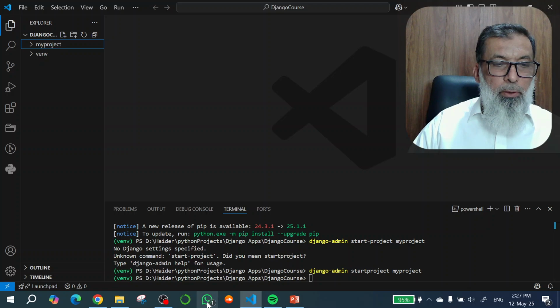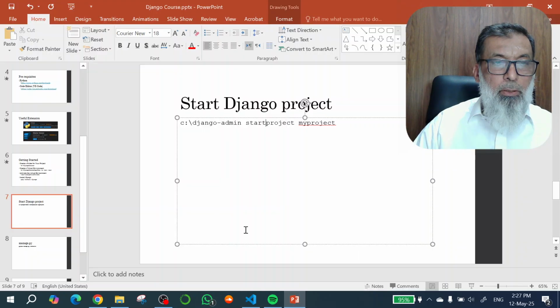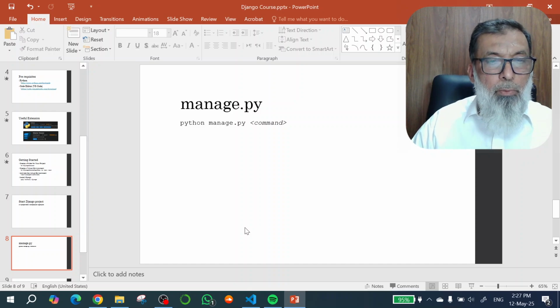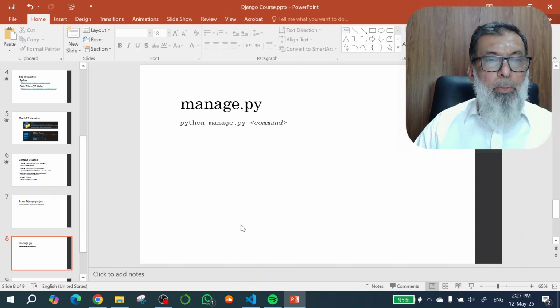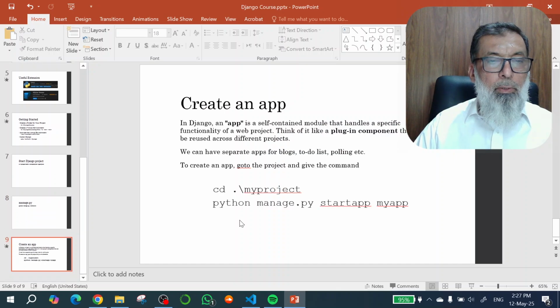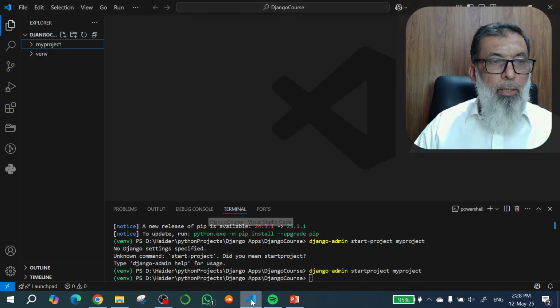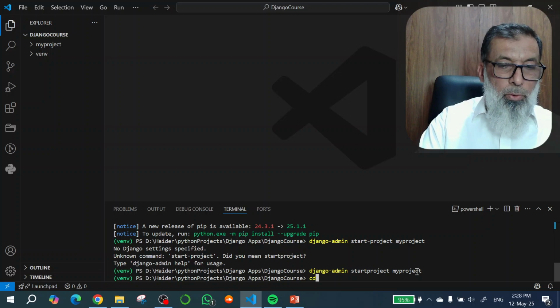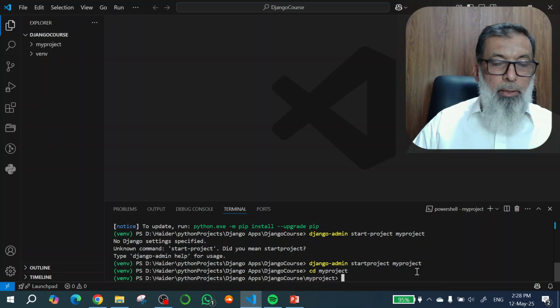Now after creating the project, the next step is we will use the python manage.py command to create our apps. Now the next thing is to create an app inside the project. If we have a single project, we can have multiple apps inside it. So the next thing is to go to the project directory, that is my project, and create an app inside this project.